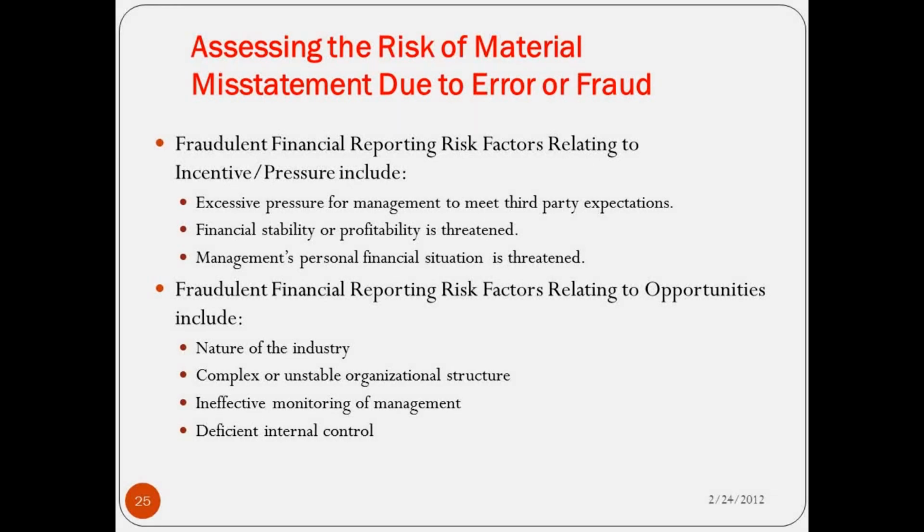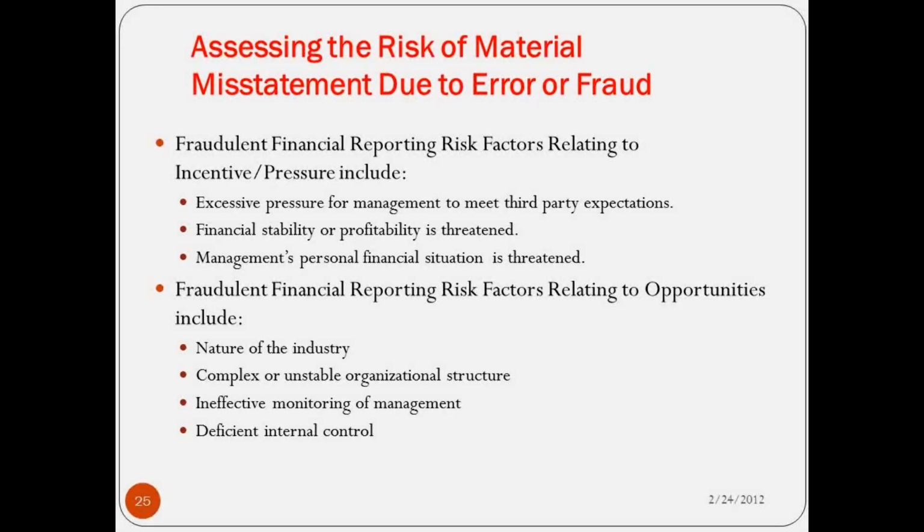Same thing, think about something like obsolescence or allowance for doubtful accounts. There's room to manage numbers within that. Not as complex as fair value, but there's still accounting estimates that create this opportunity for fraudulent financial reporting. Is it a complex or unstable organizational structure? Is there a lot of turnover? Is there the type of person at the top who's very authoritative and demanding, and who does not allow for people to have a voice or an opinion?